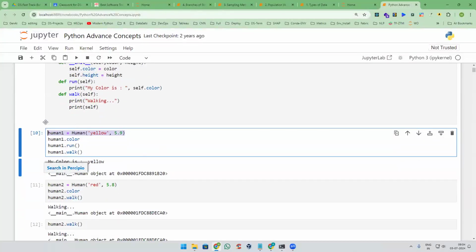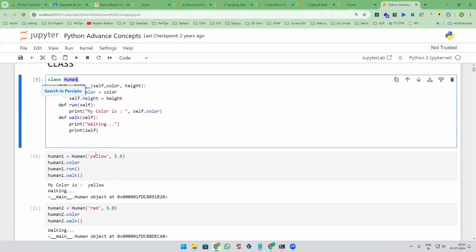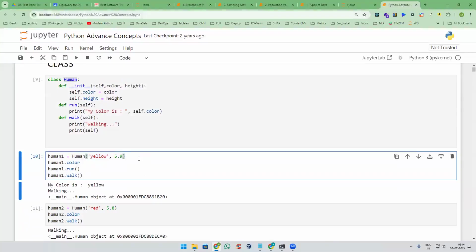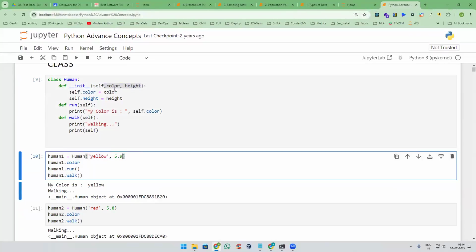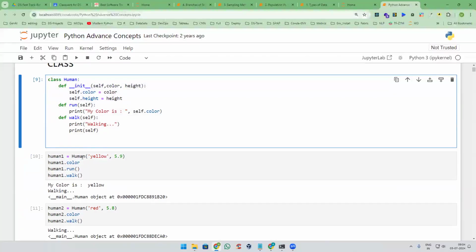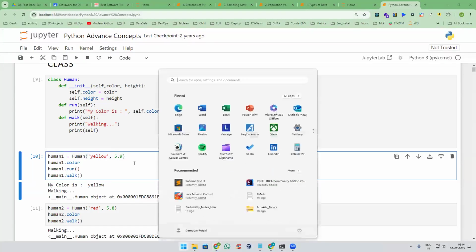The way we can create an object is like this: the class name, whatever name we have here, and I have passed two parameters in this. It's not like a function, but you can see that we have variables here. Whatever we provide, we need to provide in the form of parameters. So color and height, we have passed here. I'll explain what this init does. I'm explaining the way we need to create an object, and we can give any name you want. Whatever object name we create on top of this class, it's going to create a space in memory.